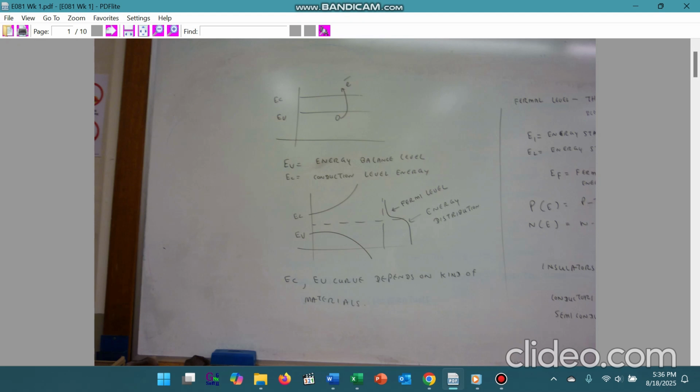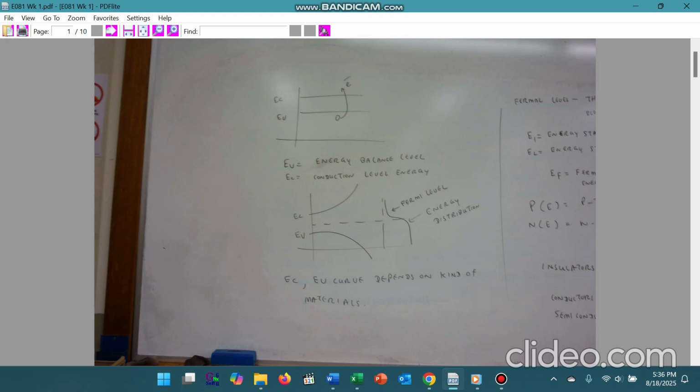So now we will examine in detail the material structure and what kind of force there is in metals. Normally, we can look at the electron energy levels. There are two levels: one level is EV and the other level is EC. EV means the valence electron energy. The valence electrons have that kind of energy, so at that time the electrons are not moving. They are attached to the nucleus.